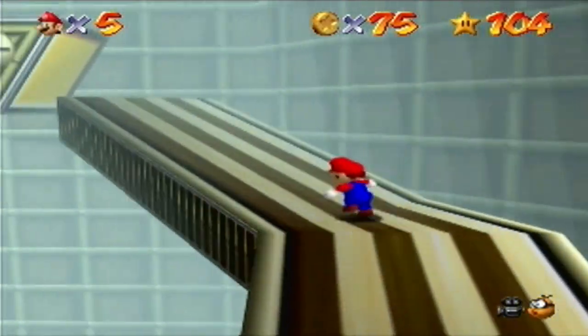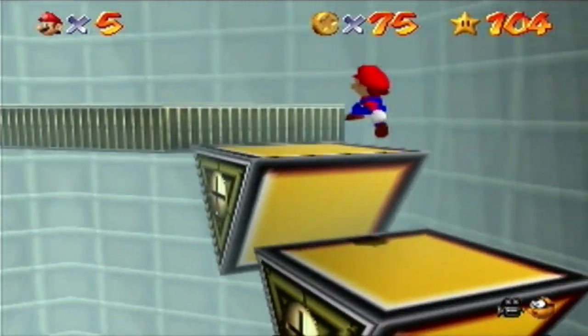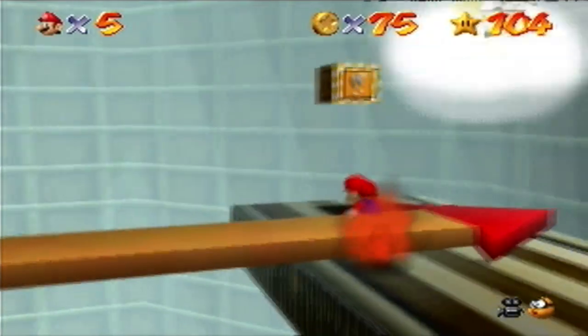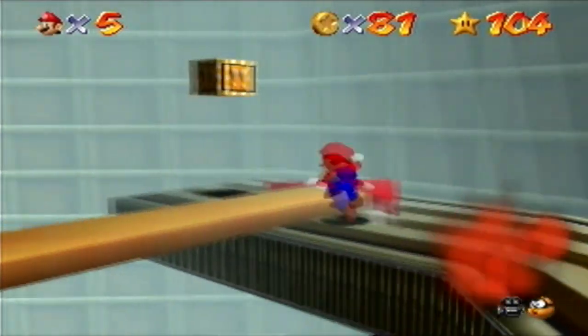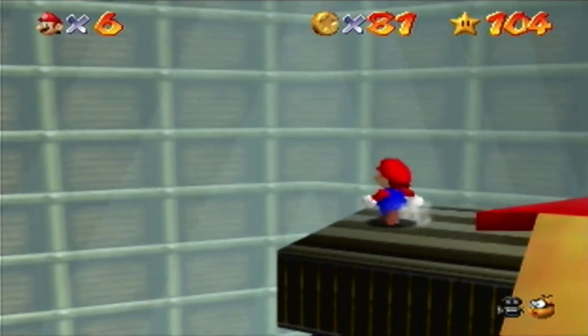All right, now we have to do 2 jumps that I hate. I hate these triangle platforms so much. Jump up here, jump up here. All right, we're good, we're good. Watch out, do not get burned by the fire this high up in Tick-Tock Clock. Coins, coins, coins. Don't miss the coins. That should be good. Oh, there's 3 life in here, which is fine.